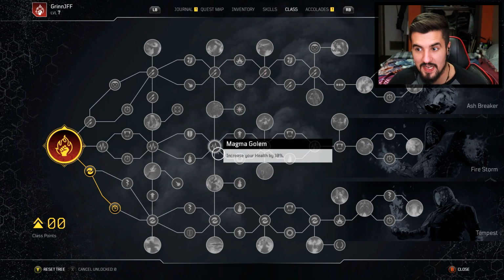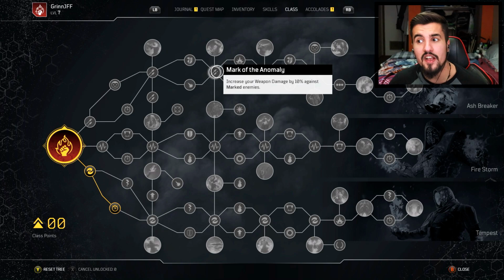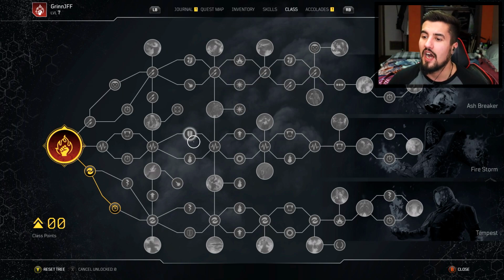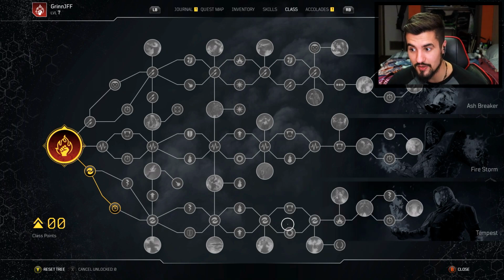It's not just about getting weapon damage or damage. It's about the 2 skills that get you scaling weapon damage and anomaly damage. Usually anomaly damage, it scales up your weapon damage, and you'll benefit massively from that. This is pretty crazy. Activating explosive skills will increase your anomaly power by 12% for 10 seconds. It's a percentage increase. That's massive. It doesn't say it's a big amount.